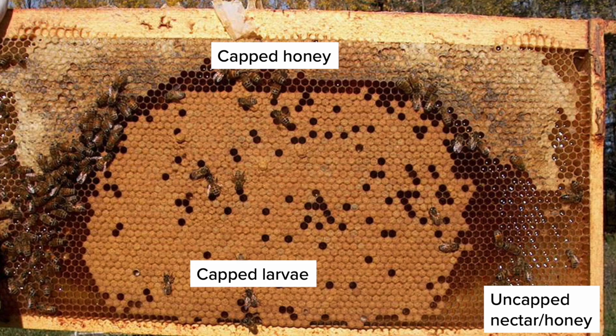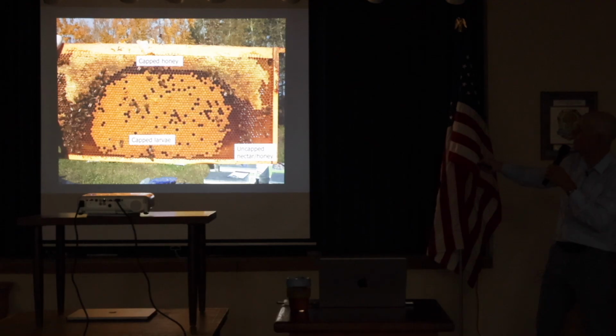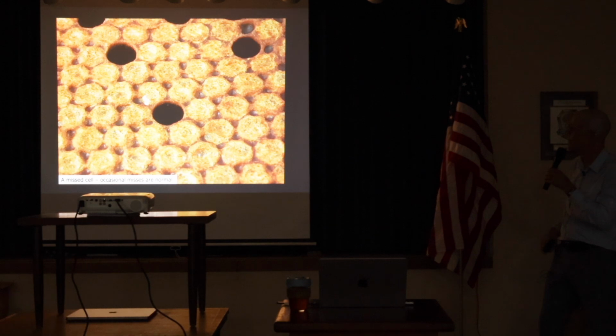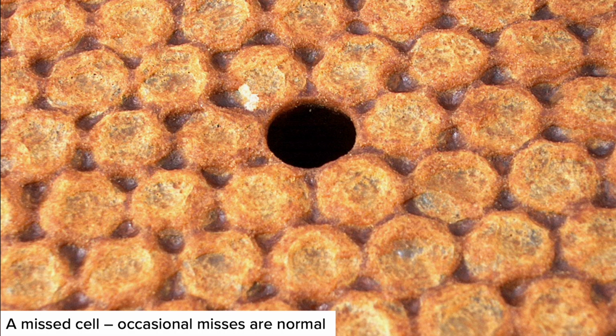Who here is brand new, hasn't kept bees before? Okay, look, there's caps here. You see that? That's capped honey. You can see the difference with the capped brood. It's a kind of regular dome shape as opposed to this, which is kind of wriggly. That's the capped honey. If we took our finger under there, the honey would dribble out. So there's going to be occasionally 1 or 2 holes. There's normally a hole after everything gets capped up.